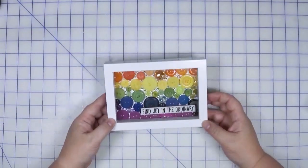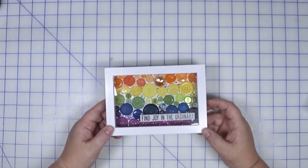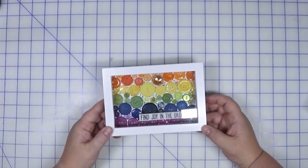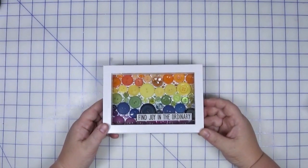So this is gonna go in my craft room. If you know, my craft room's a bit of a hodgepodge, very open concept, and I love all the colors, so I think this will be appropriate.